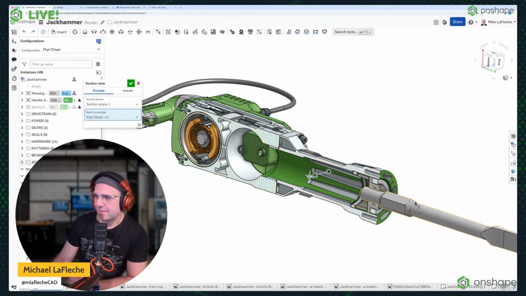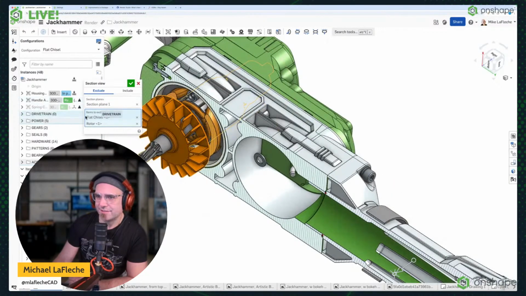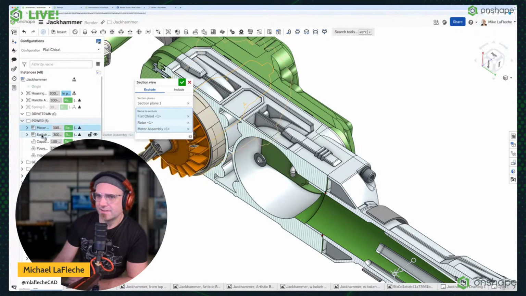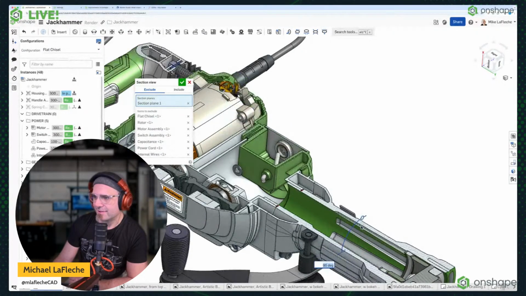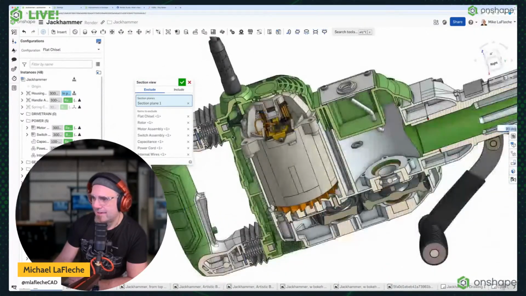I don't want it to cut through the power components and maybe everything in the drivetrain. Yeah, I'll just go right into the drivetrain or power folder. So I can pick those things right from there too, which makes it a lot easier to deal with my section planes. If I rotate around like that, we're going to get a nice view of what's happening, right?